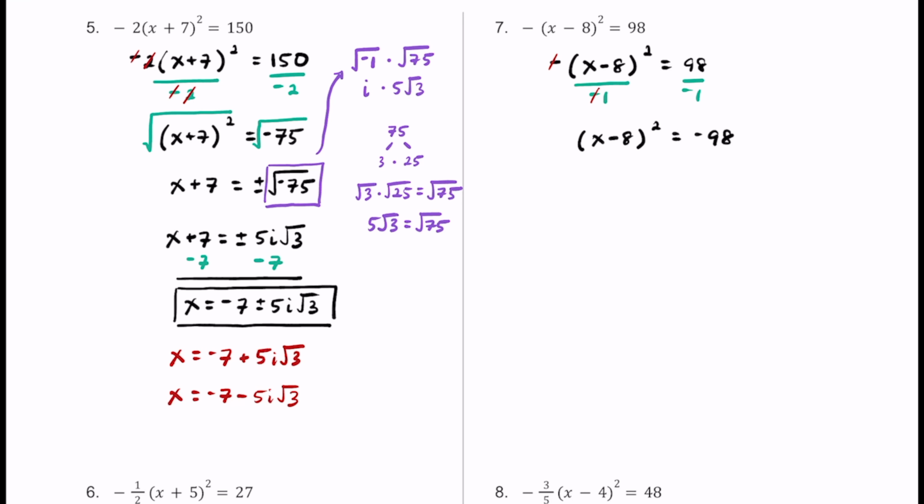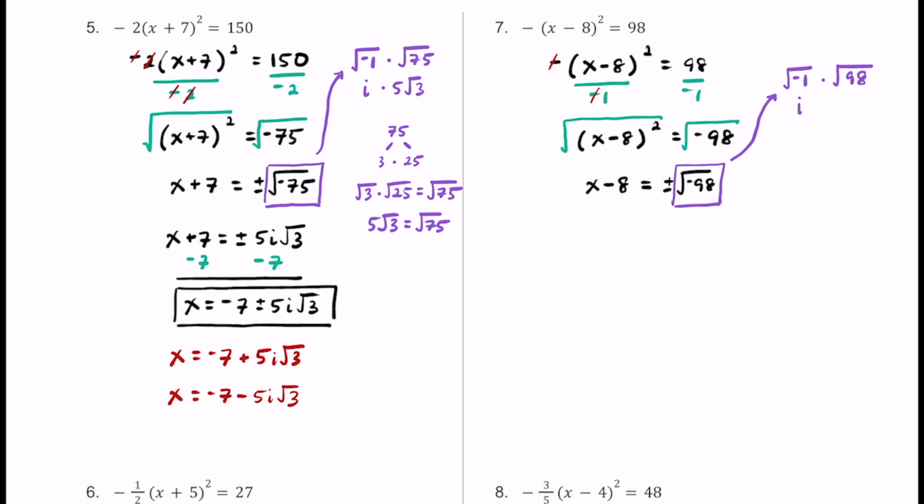Then we can go ahead and take the square root of the left side and take the square root of the right side. If we do that, then the squared and square root will cancel out, so we're just left with x minus 8 is equal to plus or minus the square root of negative 98. So now that we have this radical, let's go ahead and take a look at it and see if we can simplify it a little bit here. It is a negative radical, so we know we're dealing with imaginary numbers. And let's take away the negative 1, or rather separate it. So take the negative 1 over here and leave the 98 by itself. The square root of negative 1 is i.